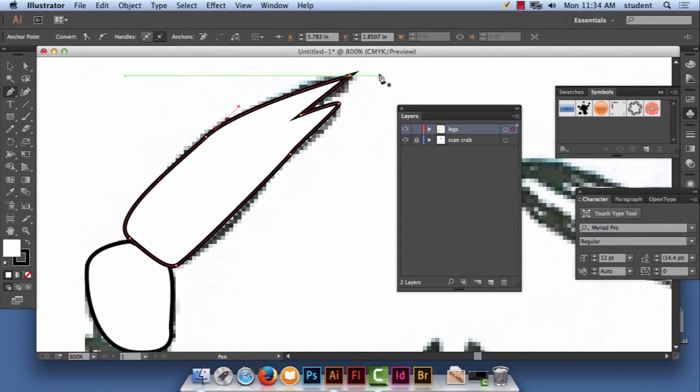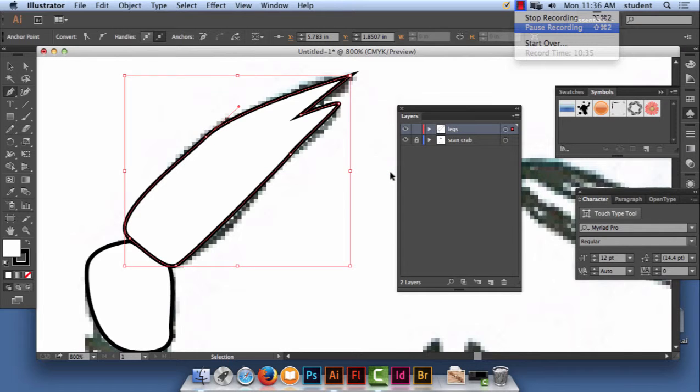There we go. So I don't know what shapes you're drawing. I'm drawing a crab leg. It doesn't matter what shape you're drawing. The key is that you click and hold the mouse down and drag will give you an arc. If you can master that, you can draw any. So we can get a feel of how to use this tool.